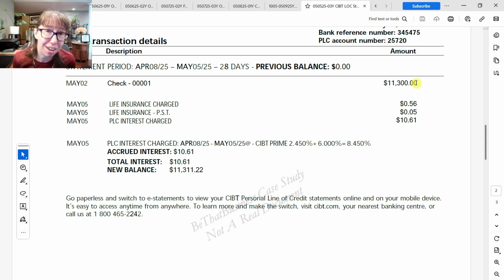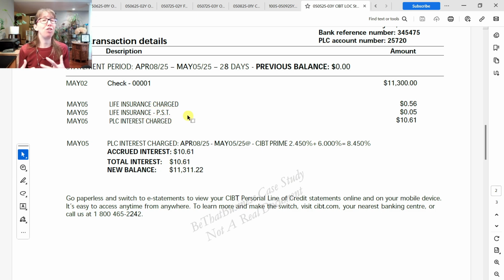But I don't put it under life insurance because I feel like it's more part of the interest and bank charges related to this line of credit. And besides, when we put stuff towards life insurance, out of context, an accountant or tax preparer might assume to not claim it because they might not realize that it's actually not a personal life insurance, but it's related to a business liability. So when I put this life insurance in, I'm going to just put it over to interest expense.